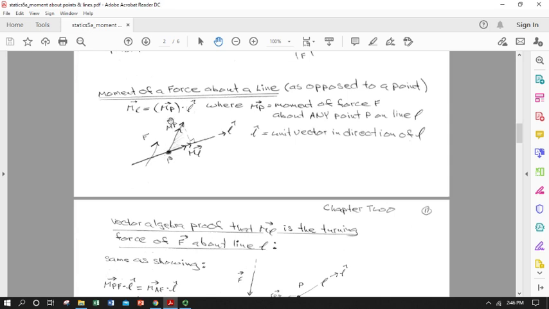Okay, so not all of the moment about this point P on this figure here happens to be parallel to L. It's only the portion of this M sub P that would be given by the cosine of the angle between. Cosine of the angle between, there's your dot product. So the literal definition of the moment of a force about a line, capital M sub L, meaning moment about a line, with a little arrow reminding us it's a vector, is equal to the vector moment about the point dotted into the unit vector for the line. And then of course, because it's a dot product, this will give you a magnitude.